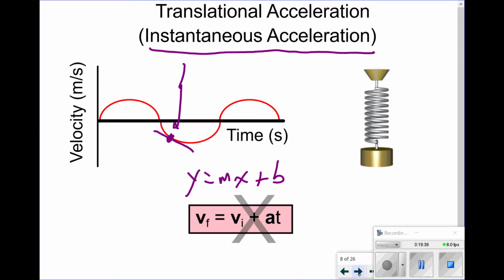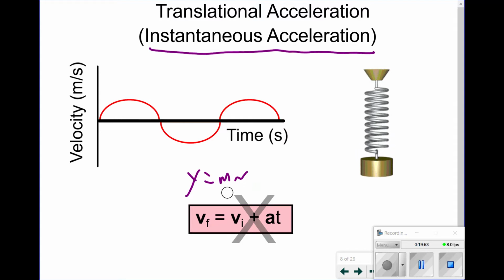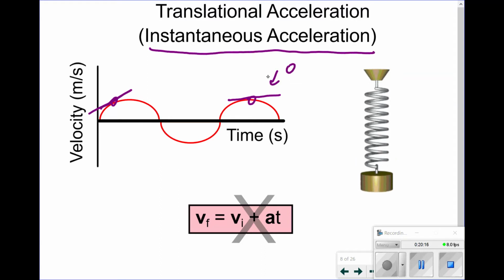And that's what we see here. So if we wanted to find the acceleration at a particular moment, we'd have to be able to find the slope of a graph at a single point. Now, the major way we do this is through calculus, so we are not going to be focusing on doing that. However, we would be expecting you to recognize that the acceleration here would be much greater than the acceleration here, because if I look at just what the tangent line slopes are, I can definitely see that this is a slope of 0 or close to 0, and this one here is a positive.